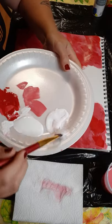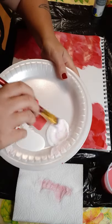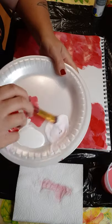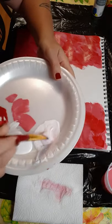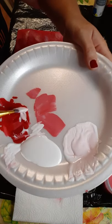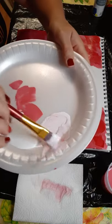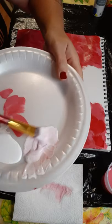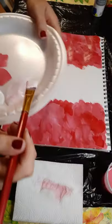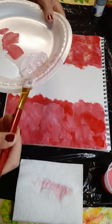We still want to achieve that two-tone, but we don't want to get rid of the fact that the flag in the middle is white. So we're going to mix that in. If you can see, there is a slight change. I'm going to put a little bit more. And you can see, we have a very, very pale pink, and then our white would be there. We're going to start with our white. Don't worry about washing your brush out. If you have the pale pink in there, that's perfect.